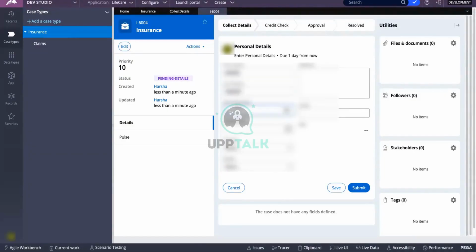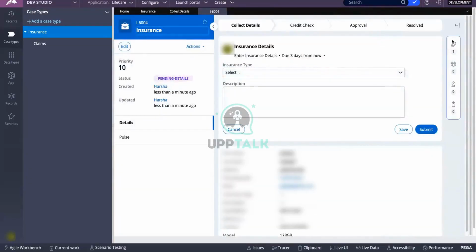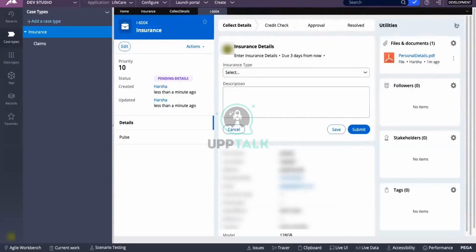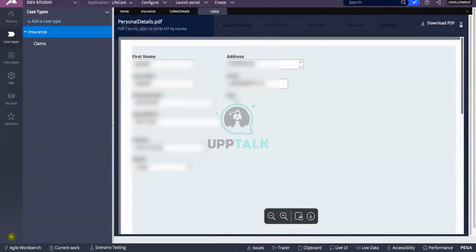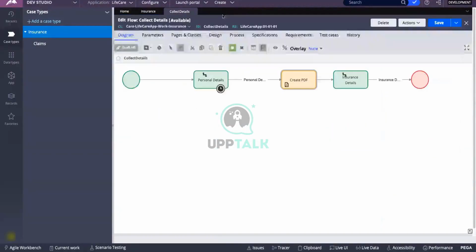I'll fill things again and submit now. You see, this time it is 1. This is how the Create PDF automation shape works.